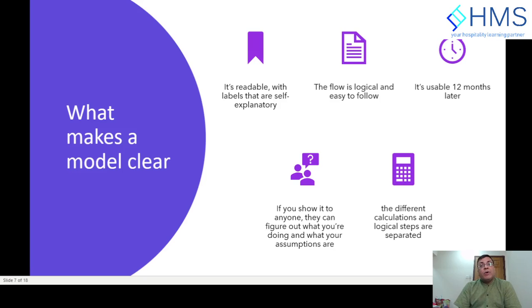And a very important point, which is mostly neglected: complexity is not a good financial model. A complex model is not a good financial model. An easy model is a good financial model. So you don't have to use super complicated formulas like INDEX, MATCH, VLOOKUP, and all. No need to use too many of these kind of dizzy formulas. Simple linking, simple plus minus, simple brackets, simple formulas are more than good enough for a good financial model.